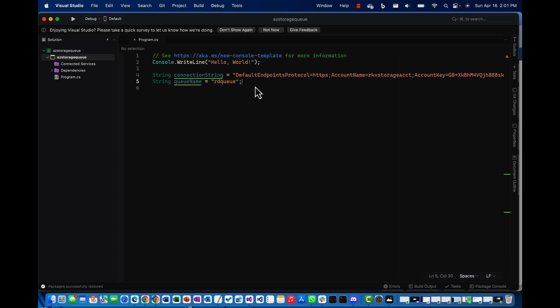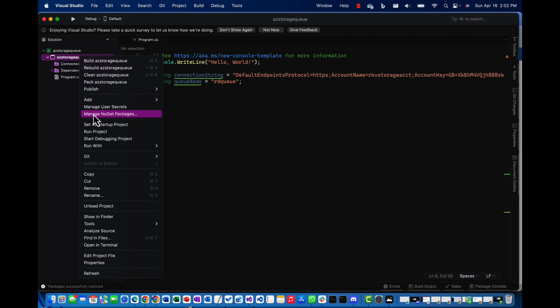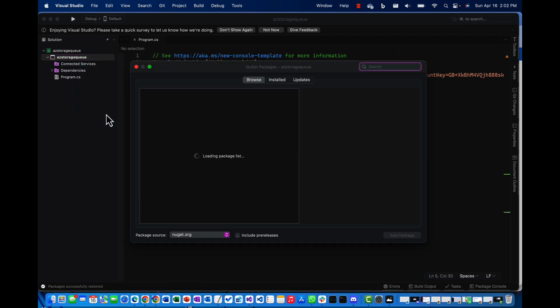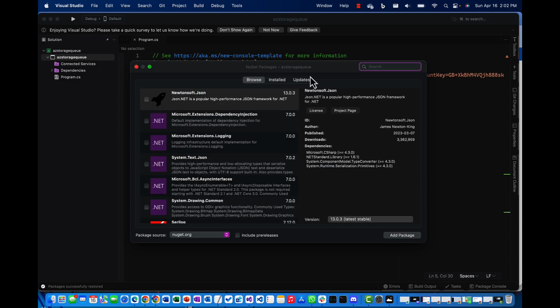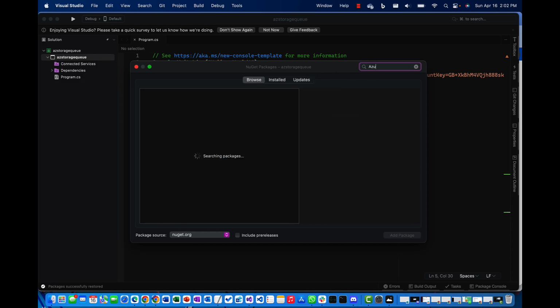Now these two things should not be hard coded directly into your code. You should use some kind of configuration files or environment variables, but for the purpose of demonstration I'm just going with this. So I'm not actually putting it into a configuration or anything. Now fundamentally, another third thing we need to do is add the NuGet package. For the NuGet package, if you click the right mouse button over here and say manage NuGet packages, then go on to browse and search for that, you are going to search for azure.storage.queues.